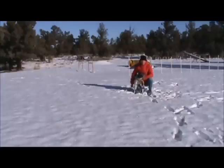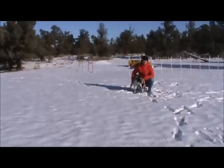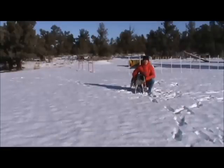Today I'm here with Bolt, who's very excited about helping us continue our discussion about tug of war for agility. The last time we touched on a lot of style points and safety points for dogs' bodies and human bodies. And after I completed that, a few more things came to mind that I'd like to share with you today. One of them is the manner that the toy is presented.